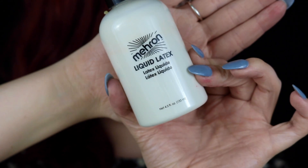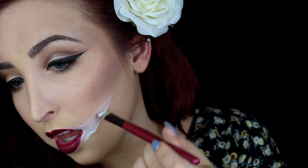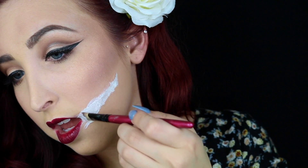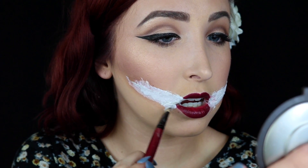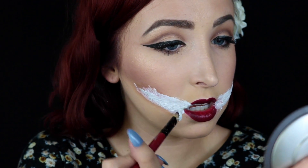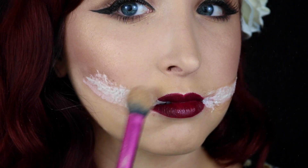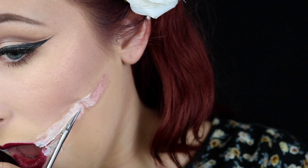So I took this liquid latex by Mayron — I have a Mayron special effects kit and it has pretty much everything in it, and this is honestly the best latex I've ever used. I'm using a random brush to apply the latex — do not use a nice brush for latex, it will ruin it. I'm doing the latex in the shape of this Black Dahlia look, which is a cut-out smile. I did a layer of latex, then tissue, then latex, let it dry, then did that again — so there are two layers of tissue with a layer of liquid latex in between. Make sure everything is completely dry before you do anything with it, otherwise it'll be sticky and pull off. After that, I set it with some translucent powder to take care of any stickiness left over.